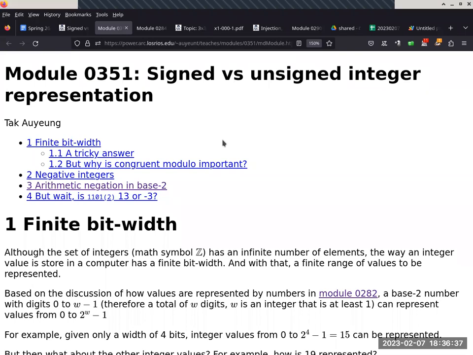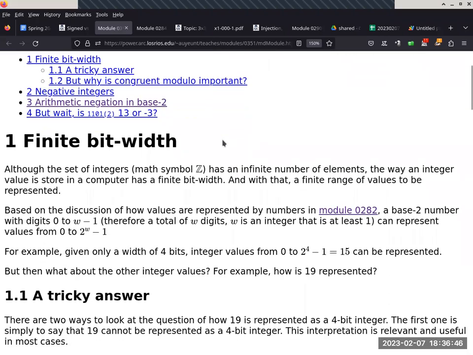So now we need to look into ways to represent values that are actually negative. And that's what this particular module is about. So the first thing is, when you're in your math class and you ask your professor, what is the largest integer that I can use in this class?